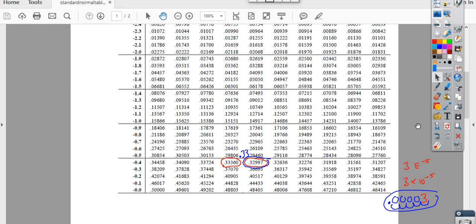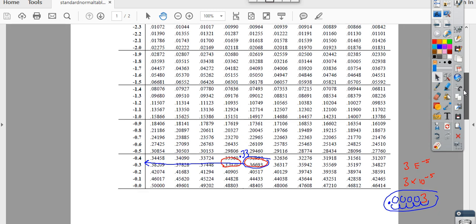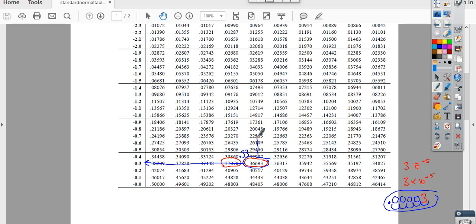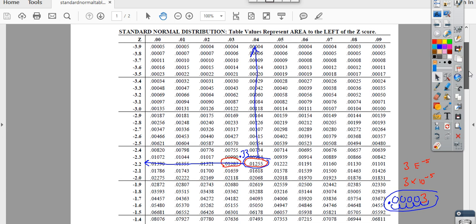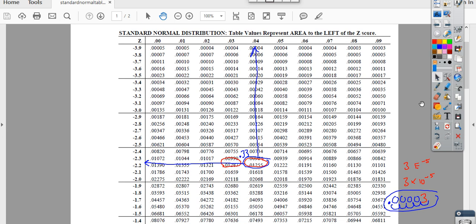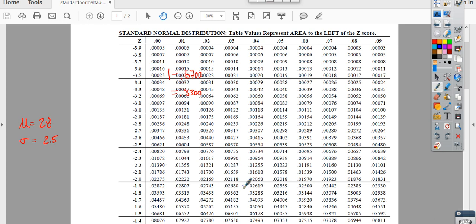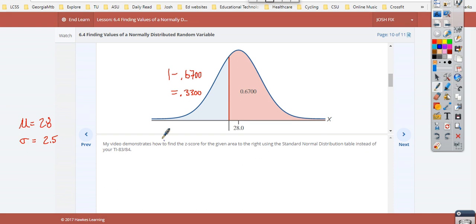So what does that mean for us? Well, that means that for our z-score, we take this guy, we cruise over, we've got 0.4. We cruise up the table. Let me draw my line so we make sure. So we're cruising up the table going this way, but I've got to pull it up so we can see. So that would be a negative 0.44. So our z-score is going to be negative 0.44. So I roll back to the previous screen, pull up my little problem here, and so here we are. We find out that our z value is going to be equal to negative 0.44.